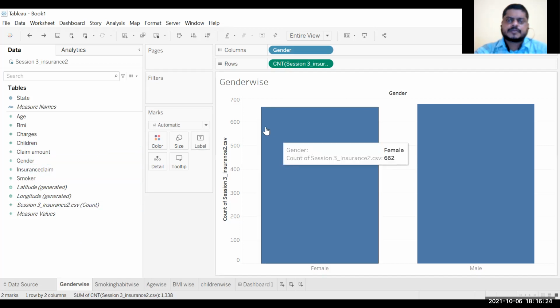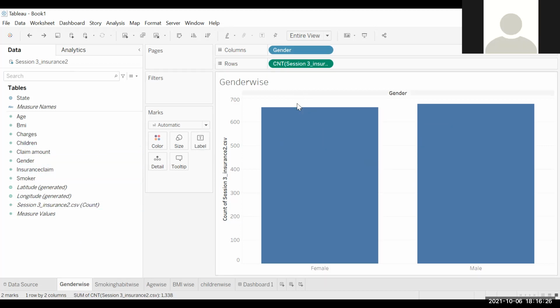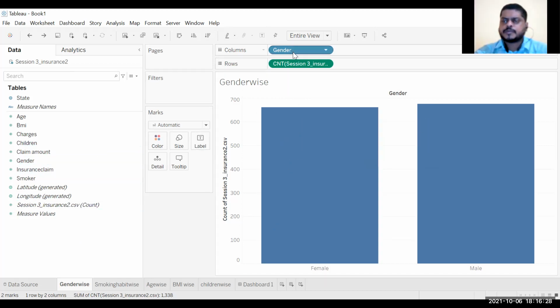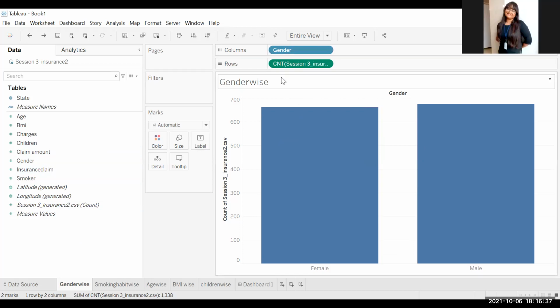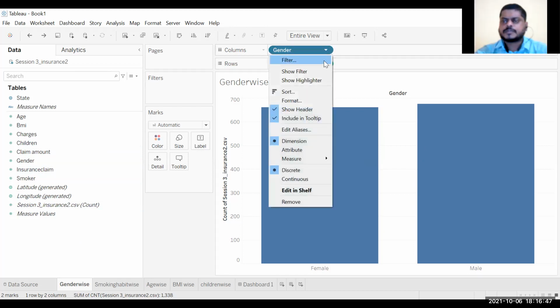Okay. And anyone who is not on this page, it is a very simple thing. What we are creating, we are just finding out how many female customers and how many male customers, right? Sir, I'm not getting these bars. I'm just getting a line here. Gender is not blue for me, it's green. Yeah, change it. That is what we have discussed, right? Blue means it is discrete and dimension.